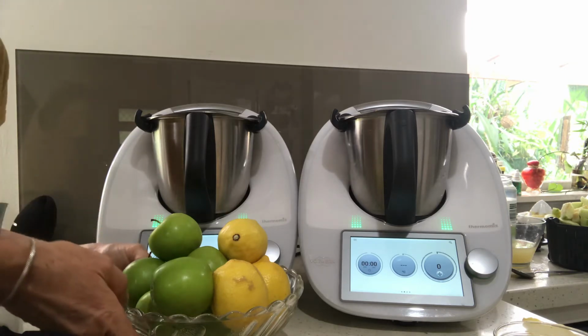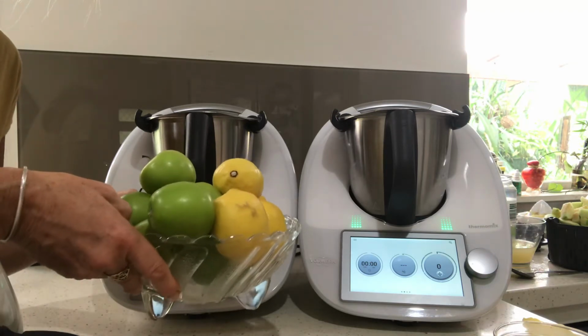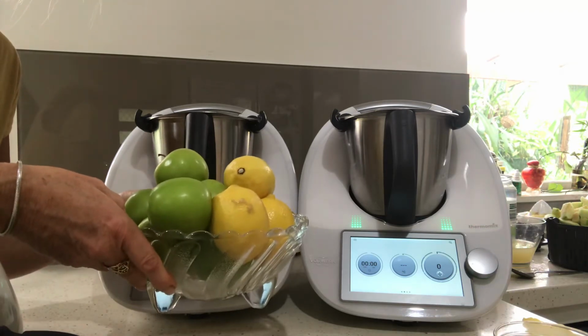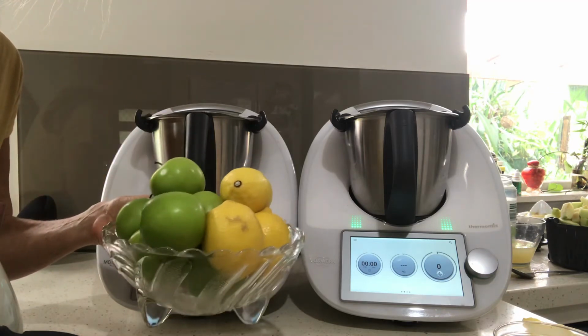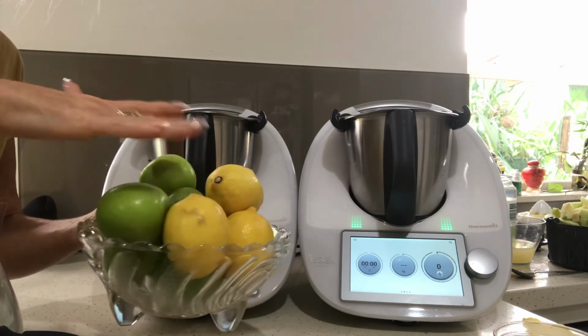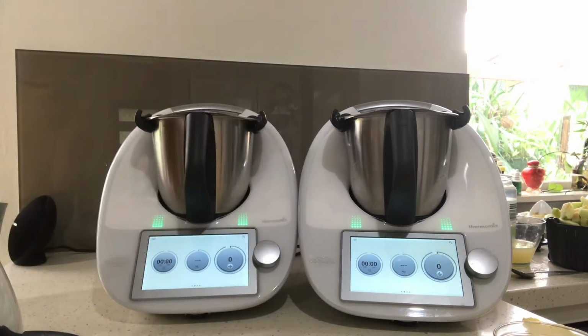So today I am going to make an apple tea cake. I made these earlier in the week and a lot of people expressed their interest. I'm just using green apples because that's what I've got right now. And I'm going to do a lemon tart using some lovely local lemons as well. So that's what I've got planned for you.